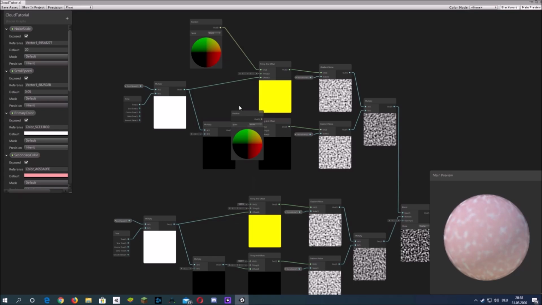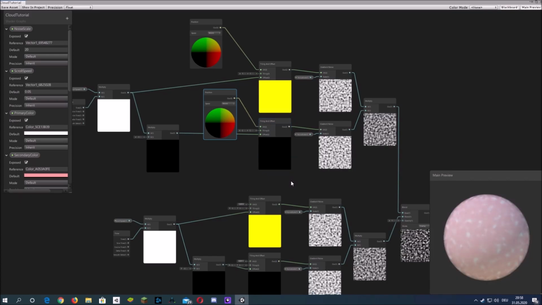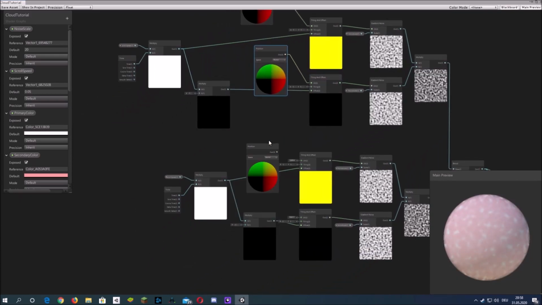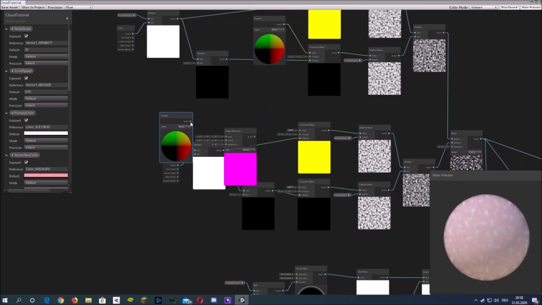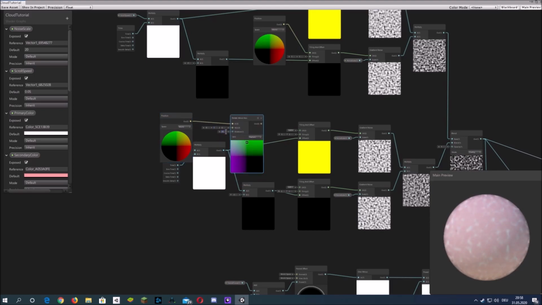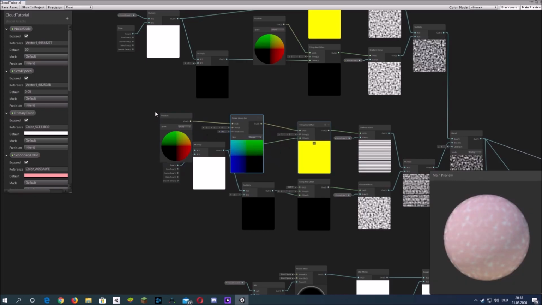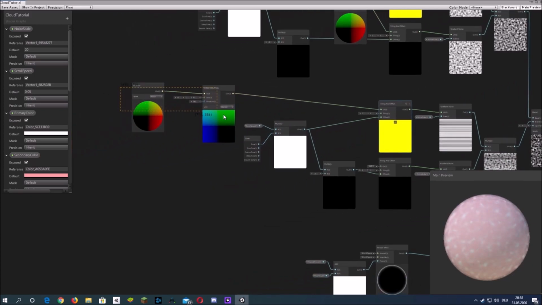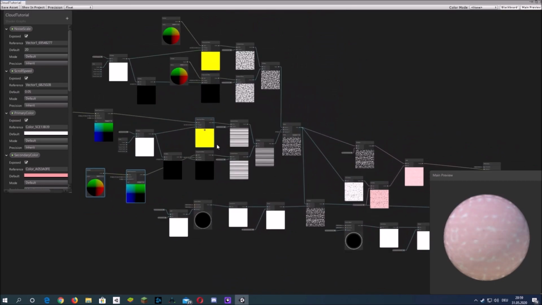So plug position nodes which are set to world space into the UVs of the tiling and offset on the first one, and on the other one to fix some issues which would be caused, we need to put a rotate about axis node in between and rotate it by 90 degrees on the y-axis, and plug that in like we did above. Now the shader is basically already triplanar.